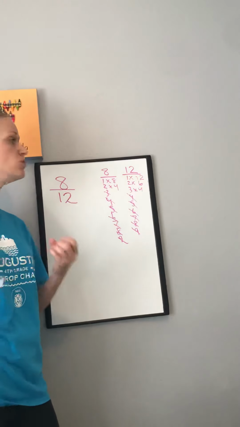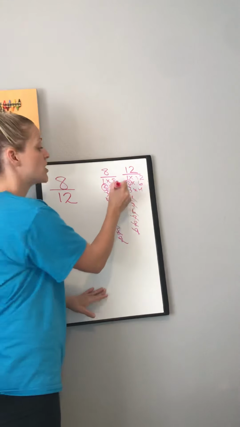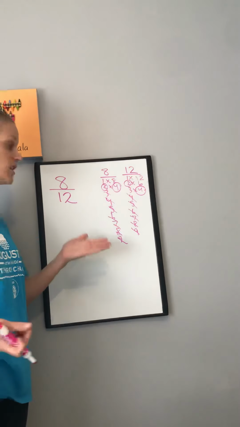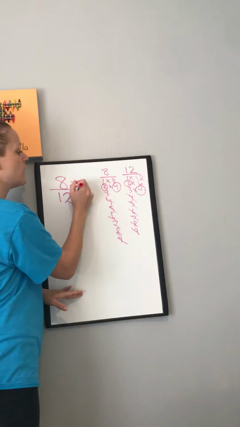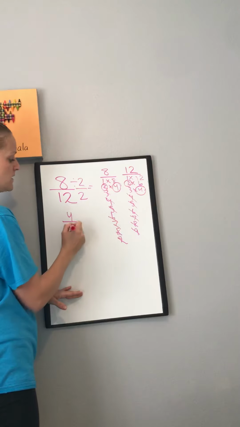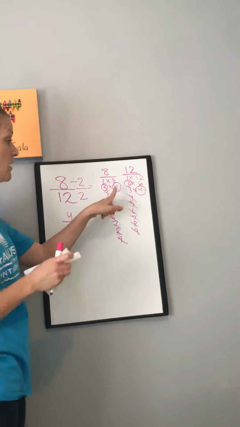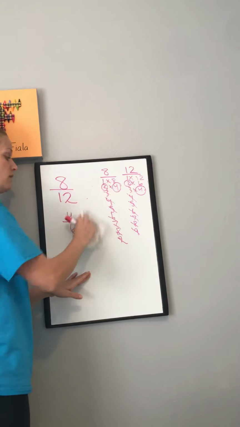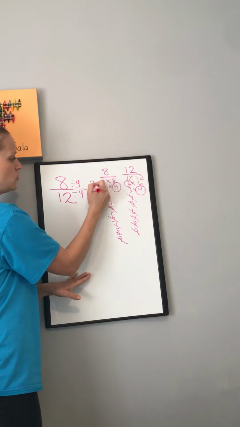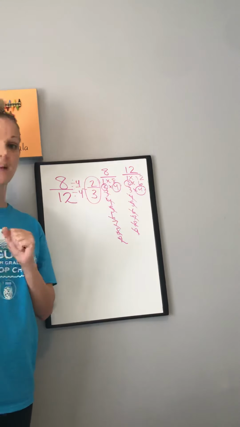So now look here. What factors do they share? They share a factor of 2, and they share a factor of 4. So for this one, I'm going to do both to see what my equivalent fractions could be. So if I divide by 2/2, I get 4/6. That could be an answer choice. Or you could try to divide by 4 because they also share a factor of 4. So if I divide by 4/4, I get 2/3. And that is an equivalent fraction. So that might be your answer choice.